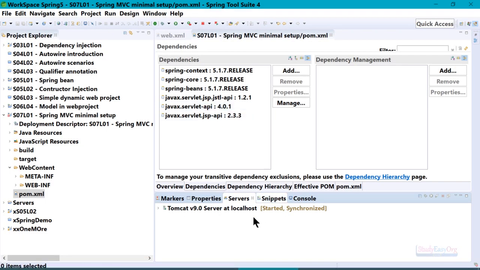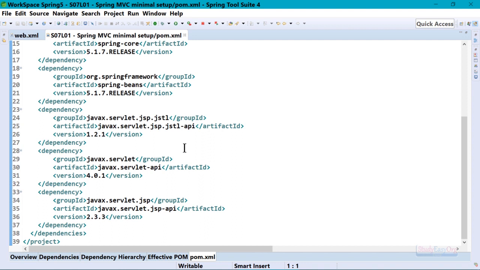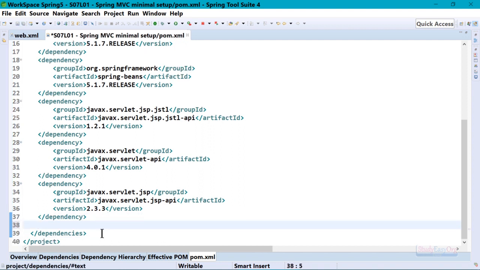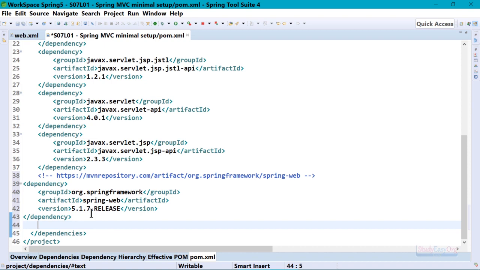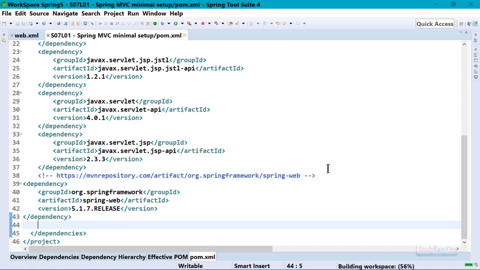I will navigate in here and we will click on this link, which is pom.xml. Let me expand this, and in here I will paste the text and take a note of it. I am just pasting it just before the dependencies end tag. Let me paste it. Let me save the changes, format things a little.